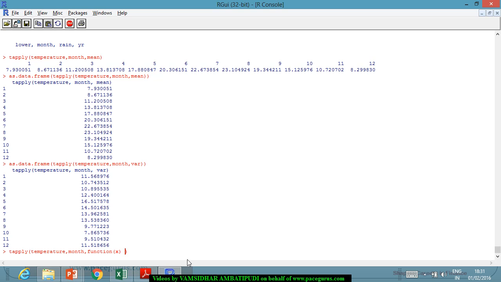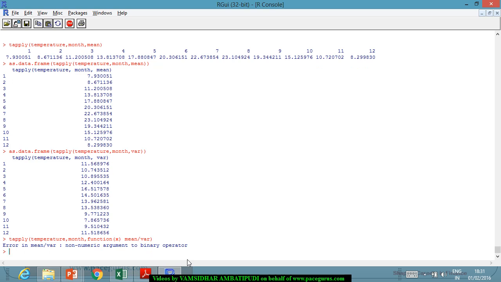So I can very well write mean divided by the variance. So I have to put it as mean of x divided by the variance of x.